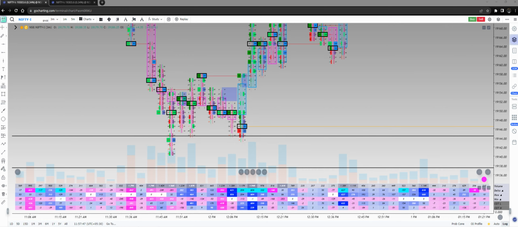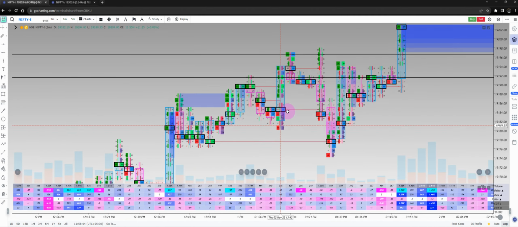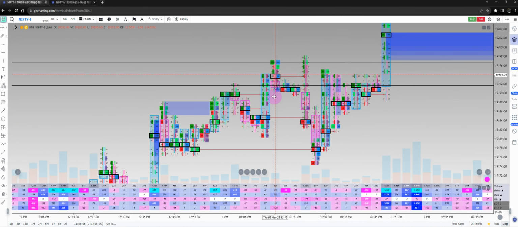and it has been unable to breach into this zone of interest over here, which we want to be defended, like we spoke in the previous examples, and it does give a good up move. Similarly, what you can see is something like this playing out in other zones. So when the market does touch this zone, and you see it is on the first time it touches somewhere here on a high volume bar, and you see it's all buyers getting absorbed.